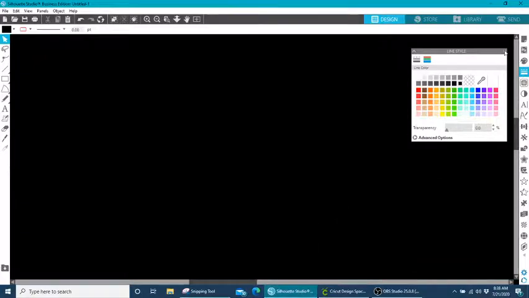what to do when you have a more complex file. It's going to be the same basic steps, only I'm going to really show you the compound path, and why you need to understand that, because that can mess you up a whole bunch.